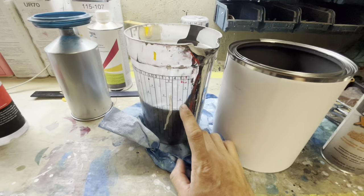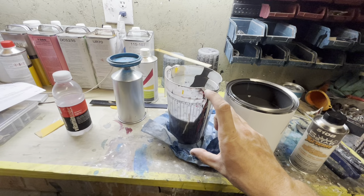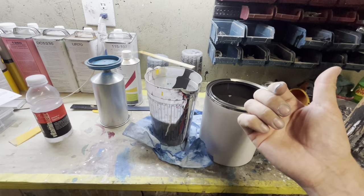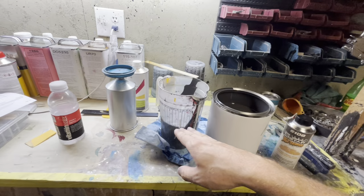So instead of 8 to 1, we're mixing it 4 to 0.5. That way it's the same as 8 to 1. It's just mixed in smaller quantities. So we'll mix this up, get this in the gun, if it all fits, and then we'll mix another batch. There's going to be a lot of back and forth on this because I don't have anybody here to help me tonight. Normally when you're spraying single stage, it's nice to have a buddy in here cleaning the cup, remixing and getting you ready for the next pass, but we've got to do it all ourselves. So let's roll.